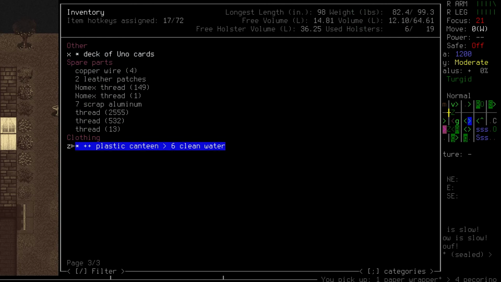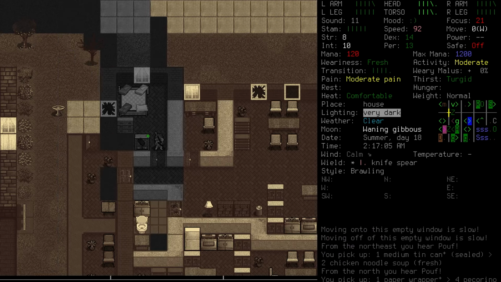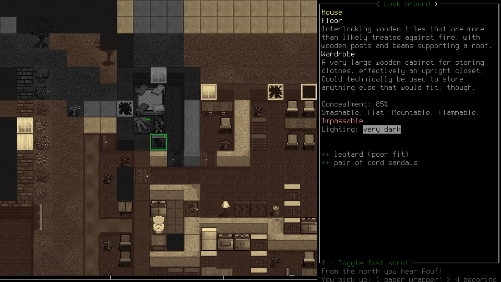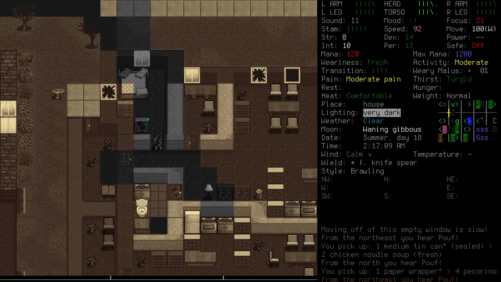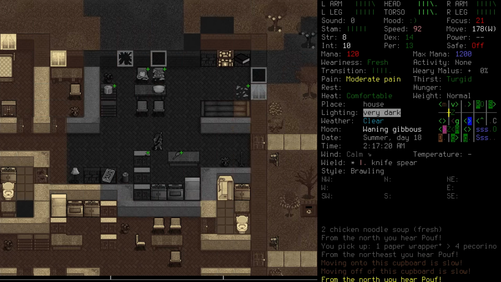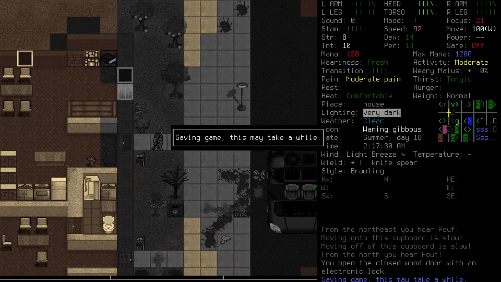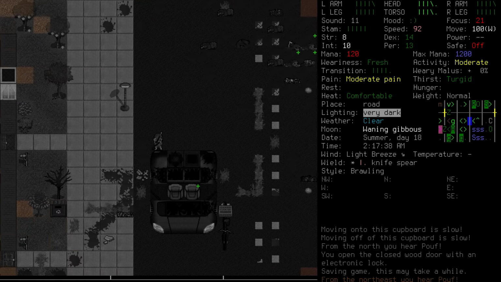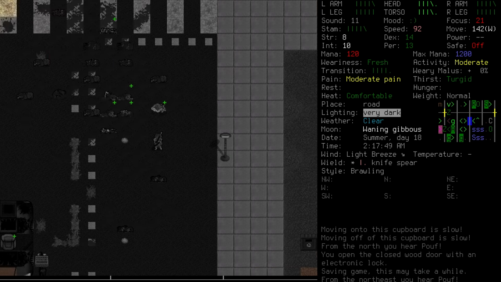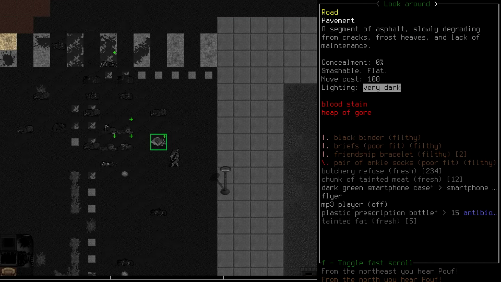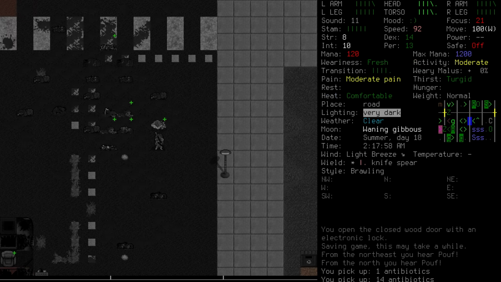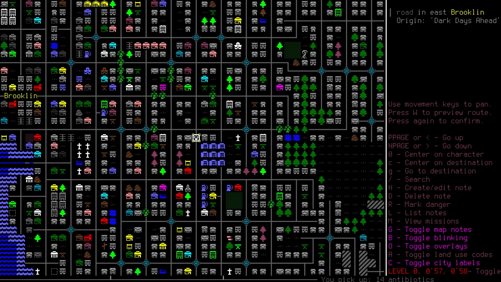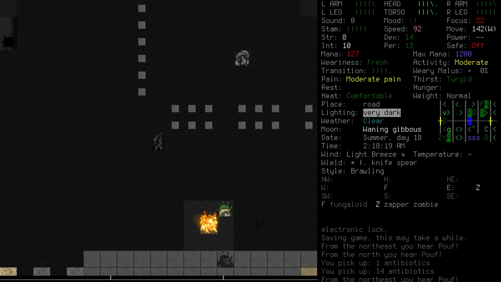Let's check our situation. So our knife spear almost shattered again. Our chainmail hauberk is heavily damaged. Slightly damaged. And that's about it. Okay. So we're going to have to keep an eye on our knife spear because it's not meant for taking this much of a beating. It is an improvised weapon, after all. We really do need to get... Ooh, hey, there's a bottle of antibiotics here. Hell yes. We really do need to get a better spear going, our steel spear.